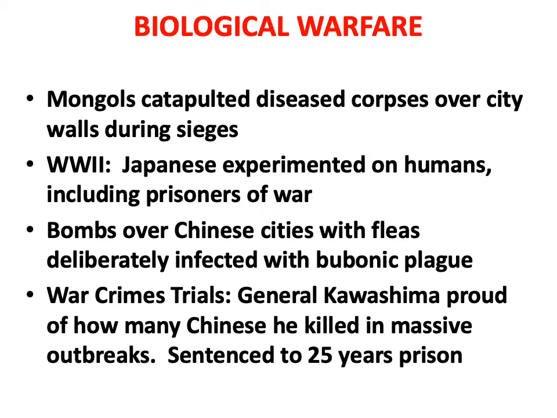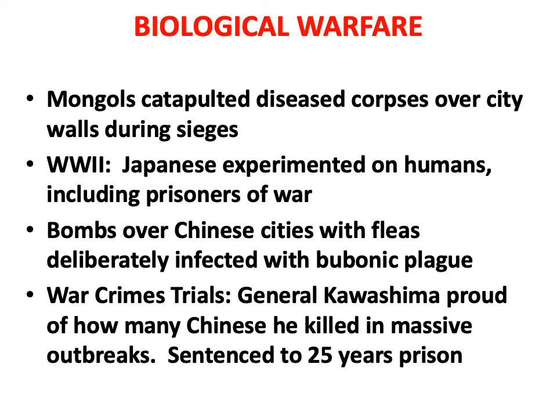Now, during World War II, there was a horrific example of biological warfare. The Japanese experimented on humans, including prisoners of war, by injecting them with bubonic plague to see the impact on the humans. This was not done in an attempt to find a cure, but rather to see how to effectively kill the enemy.